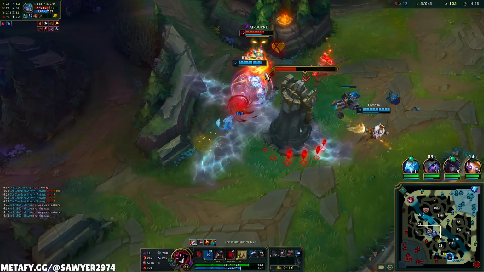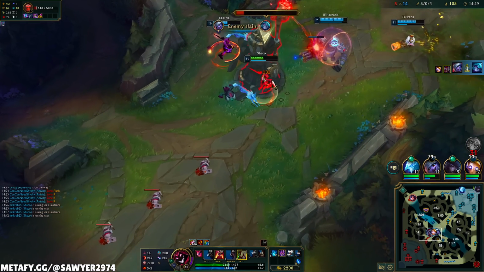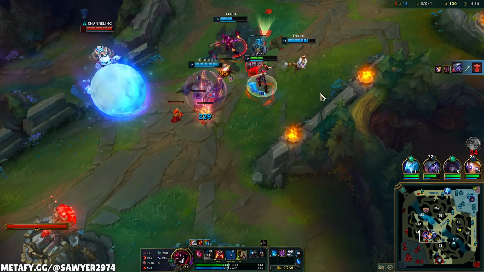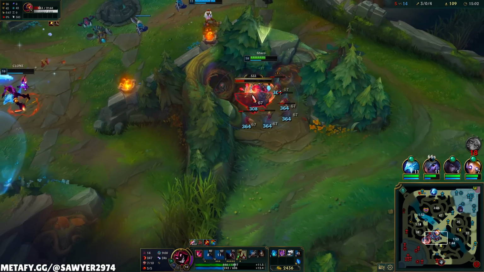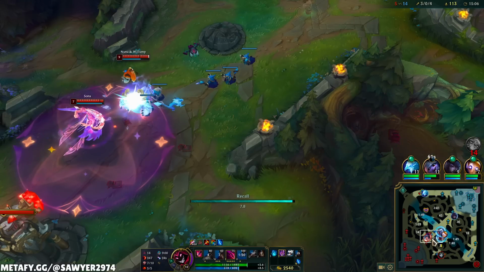QW, auto, ulti, E, auto, auto, auto. Nice. Just take this turret on our way out, no problem. Pushing the wave and then just waiting for my Q cooldown. Take these raptors. Who's gonna stop me, huh? Now don't get crazy. Don't take that red buff. Just reset.